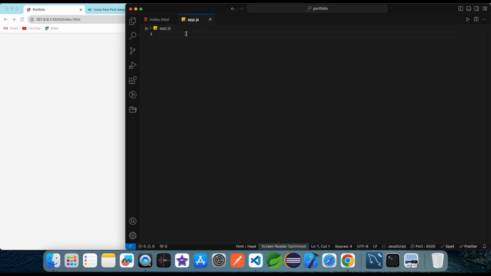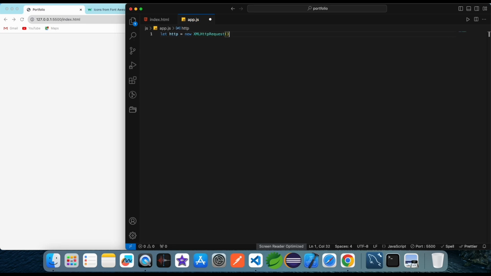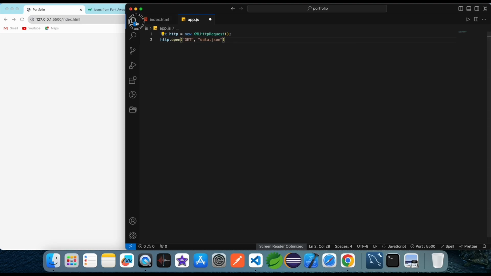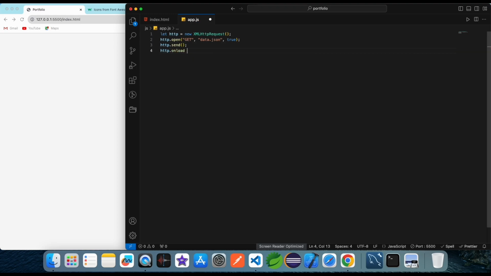Now first I get the data from the JSON file, so I use XML HTTP request here, and first I open the request and then send. If you want to use the fetch API, you can, and if you want to use Axios, you can.